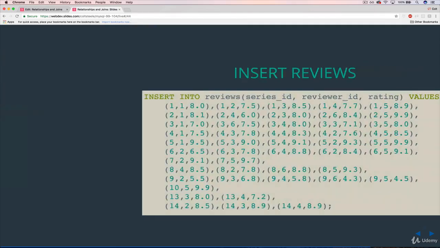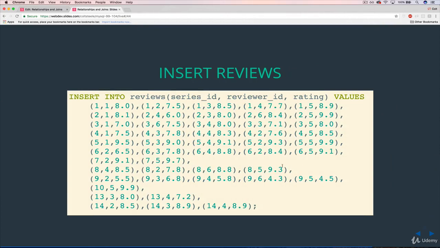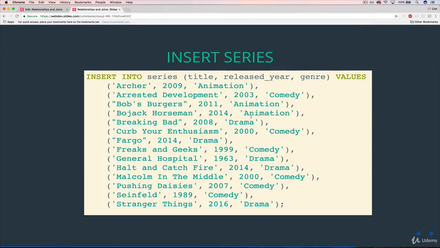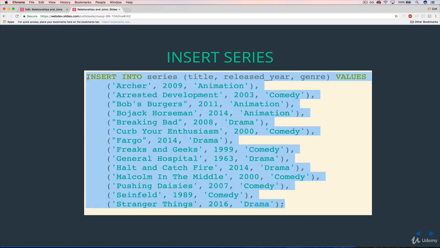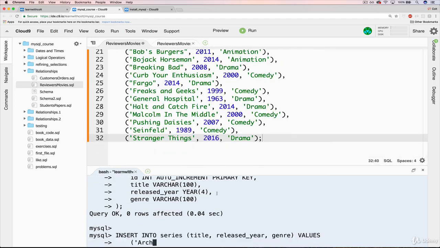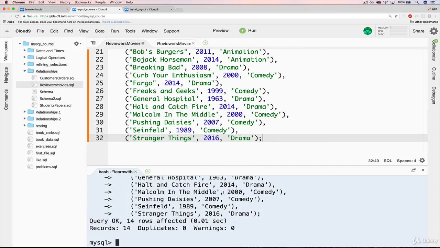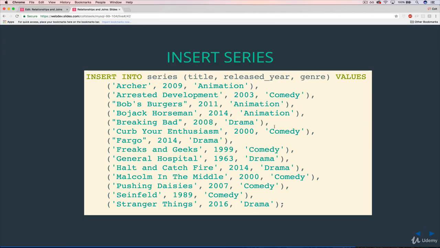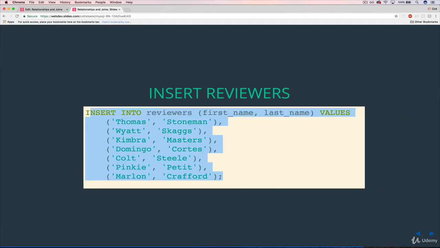Although it's not as bad, I'll give you a preview of what our reviews data looks like. That was a pain to type. So this isn't as bad. But we've got shows. Most of them are shows that I picked because I like them, but I also picked some because I didn't like them, so that we have some variation in the ratings in particular. I wanted to make sure that our data was realistic and not everything was a 9.0. So I'm just going to copy this over, put it in this file so we have a record of it, and I'm going to insert it and make sure it works. Okay, so that was 14 series we just inserted.